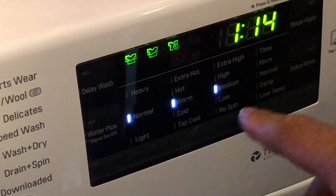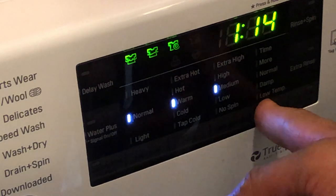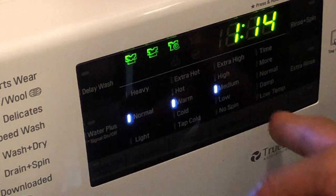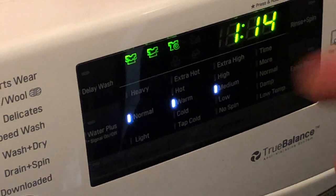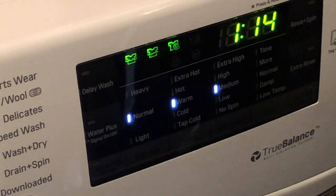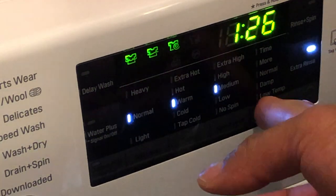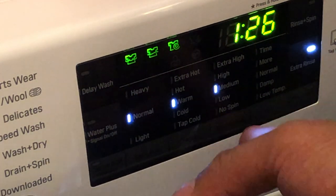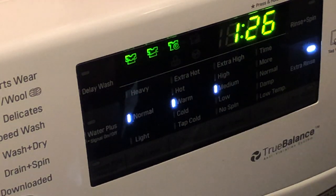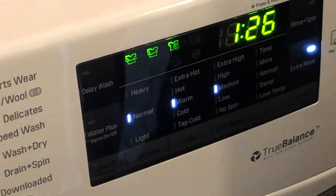Actually, I'm not going to use water plus — I'm just going to keep it regular. I'm going to select the drying time, but that doesn't work in this mode because with sportswear they want you to wash it and then come back to dry separately — that's one of the annoying things. But there's an extra rinse option, so I'm going to go ahead and do that extra rinse. It's a really quick wash — let's see what happens. Let me know if you have any questions.